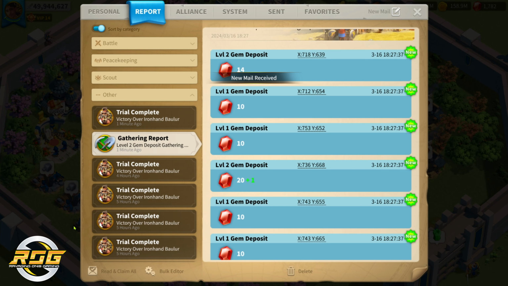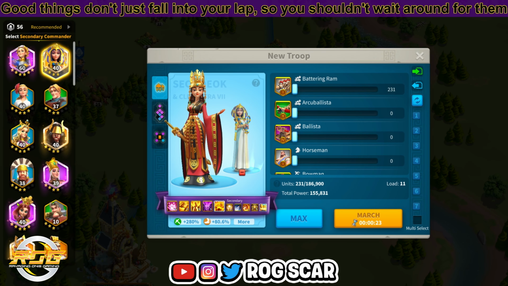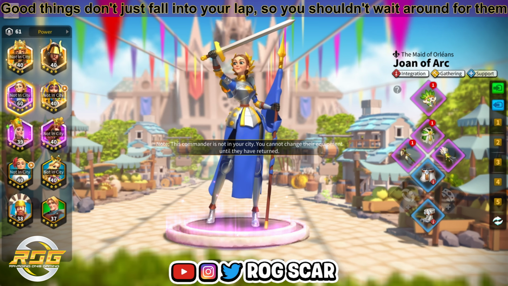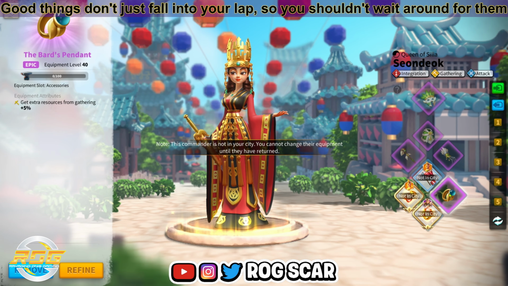If you are active, farming gems on your main account is not bad. Commander pairs I recommend to farm gems is Joan of Arc with Constantine, Sun Tzu with Matilda, Cleopatra with Sarka. The gear I would recommend is Forest of the Guardian, including all four pieces of the gear that give the extra resource gathering bonus, as well with the Bollard Pendant giving an extra 5% resource when gathered.